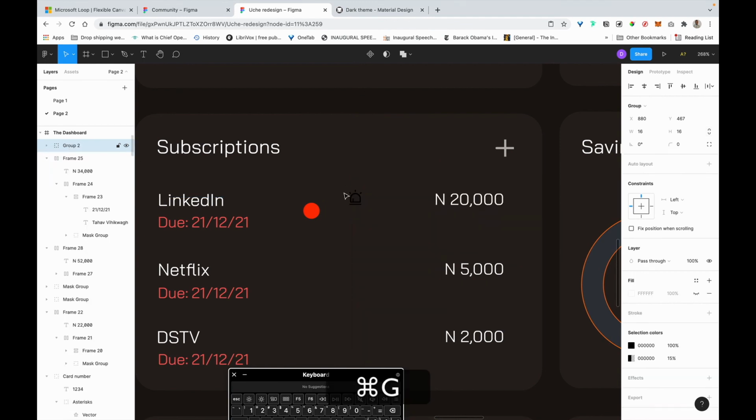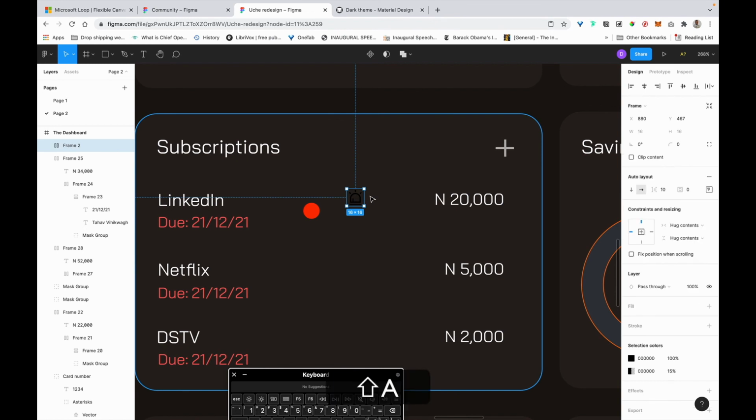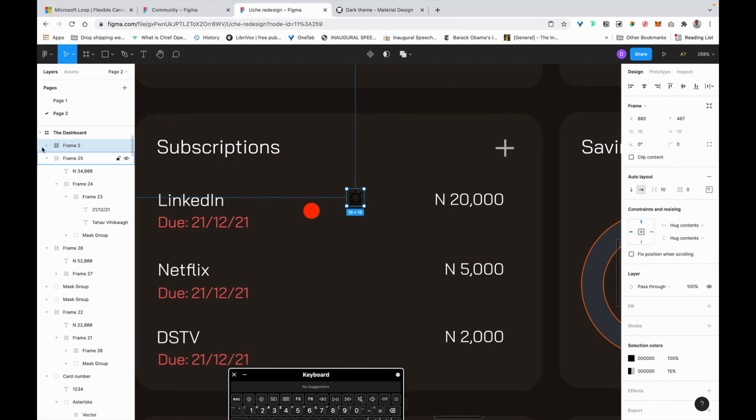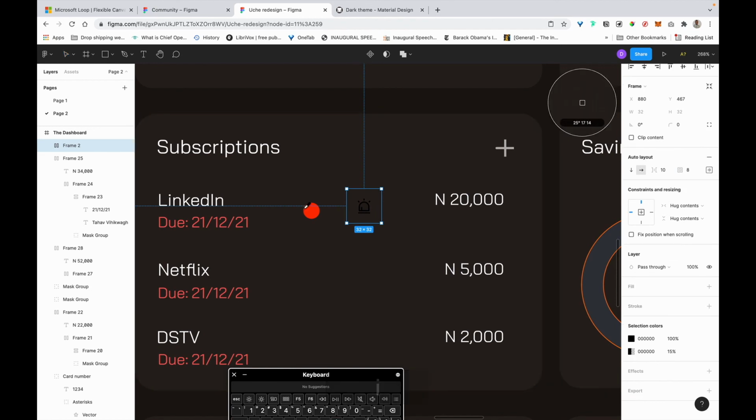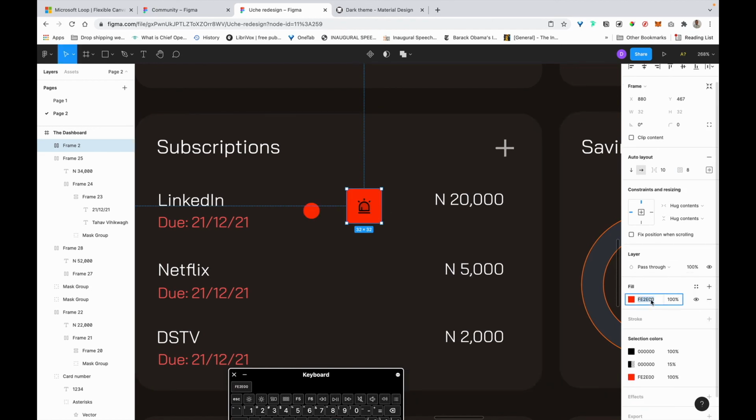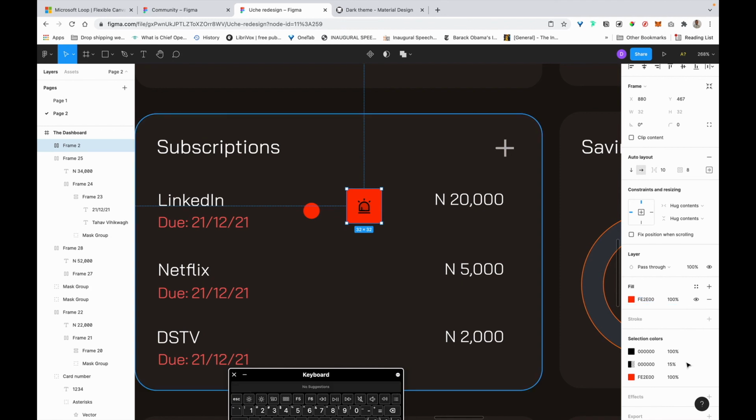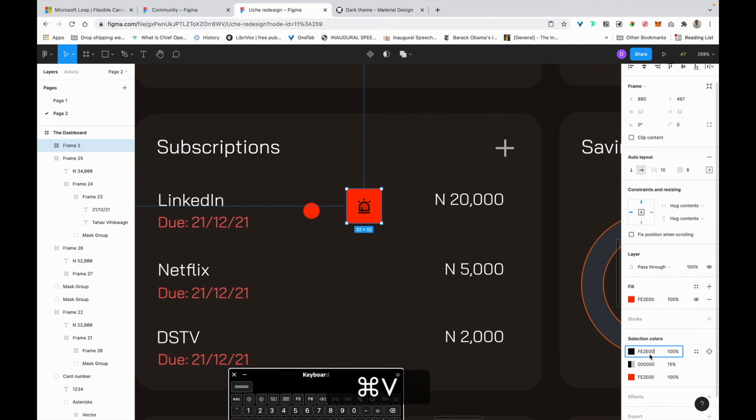And then I'll add an auto layout on top of it. The reason I do that is I usually group first, because if you make it a frame and then do auto layout on that, it's going to disorient it. But if I group it first and then use auto layout, I'll be able to control the auto layout easily, right? So I'm just going to set this to 8, like so. Then change the background to what we have going on here. So I'm going to copy the color again, select this main item, and change the color to that.